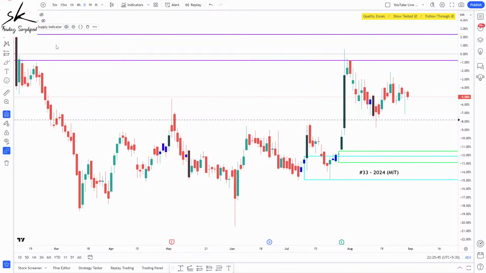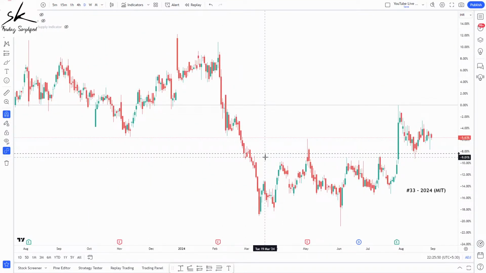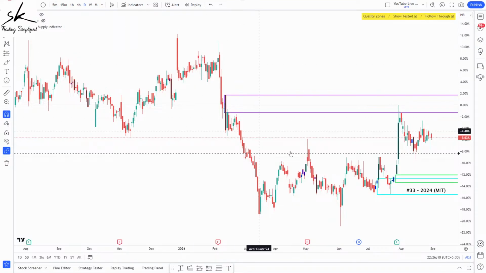Now, just as a very simple example, if I talk about what price action is telling me on this chart, if I zoom out a little bit, you can see below the current market price, we have a really nice strong move to the upside. Before that, we had this brief period of pause, and before that, you can see prices were moving up. So if I talk about what price action is showing me, we moved up, we paused for a while, we again continued with this move to the upside, and that is what we call a rally-base-rally structure. And that is what the indicator is also marking for us.